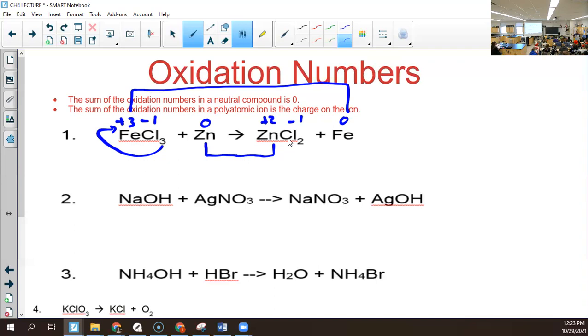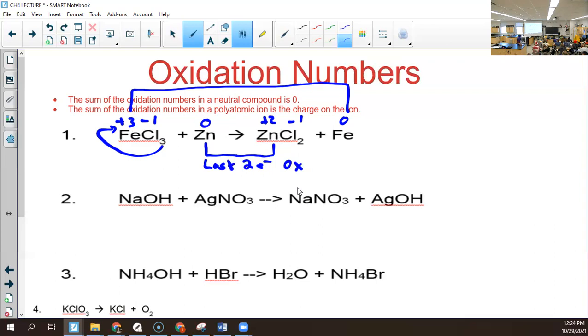So what do we think? Gained? Anyone still? It lost, right? And I know you're like, oh, this sucks. How is it a positive? Because the thing we're exchanging is a negative. So zinc lost how many electrons? All right, so lost 2 electrons. And that means it is oxidized. So I have identified that zinc was oxidized and it lost 2 electrons.